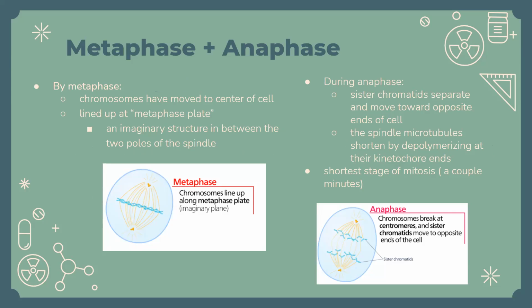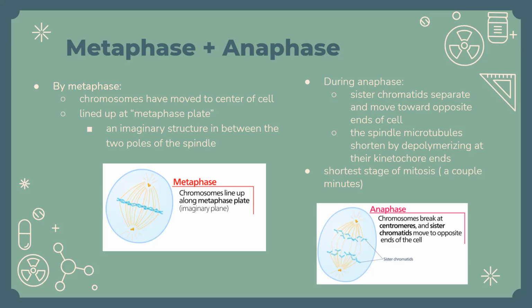Okay, next we'll cover metaphase and anaphase. After prometaphase, all of the chromosomes will be moved to the center of the cell along an imaginary plane called the metaphase plate. This is an imaginary structure, not something that's really discrete, but it's somewhere in between the two poles of the spindle.